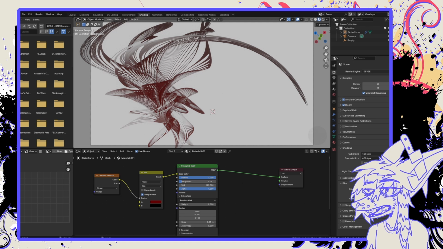I think this abstract stuff can be really fun, because you really don't need to think that hard about what you're doing. It's more just like, ooh, what colors look really nice, what shapes look really nice. Because when you're a character artist, it's easy to get caught up in stuff that you wouldn't normally get caught up in if you were just doing abstract stuff.